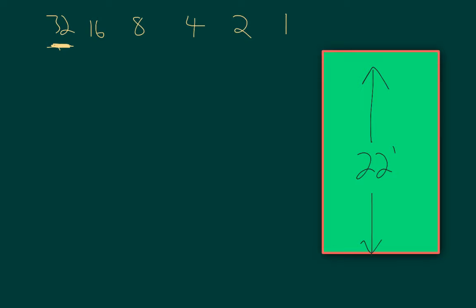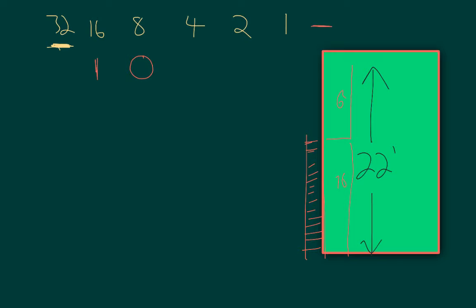So, how many 16-foot ladders am I going to need? Well, let's find out. I'm going to use a 16-foot ladder. 1, 2, 3, 4, 5, 6, 7, 8, 9, 10, 11, 12, 13, 14, 15, 16. And if I'm trying to get up to 22 and I've gone 16, that means I have 6 feet left to go. Is the 8-foot ladder going to help me? No, that's going to take me up here. That's too far. I'm going to fall off. So I'm not going to use that 8-foot ladder.